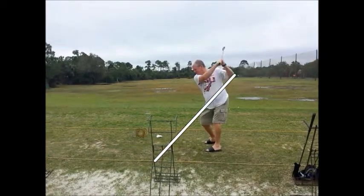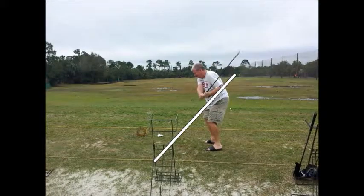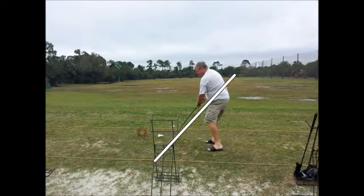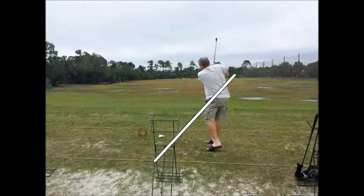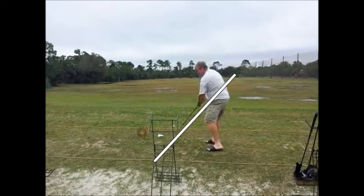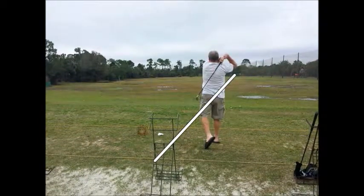He gets to the top pretty nice. Let's see if he drops that club back down on the slot. He drops it in really nicely there. So that's pretty good. Then what happens is, because he doesn't rotate with the swing, his shoulders go real fast and his lower body stays still, he loses a little balance. He isn't able to rotate around, and his legs don't come together at all. At this point, his left knee should be over where his right knee is. That means he swung too hard.